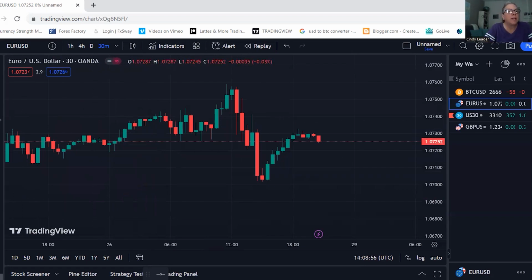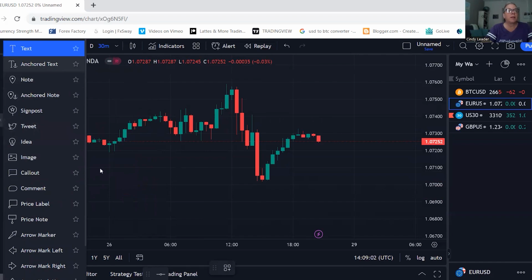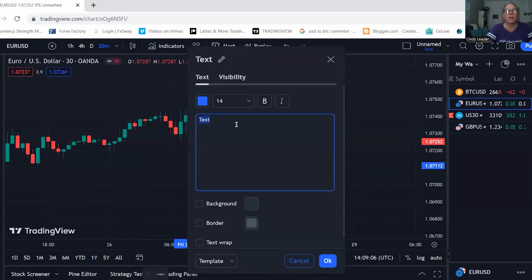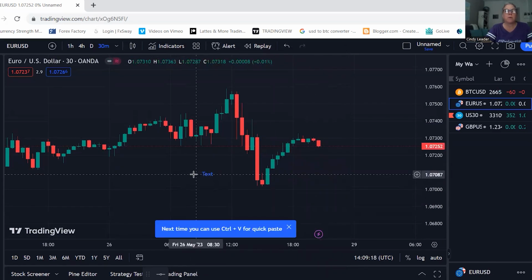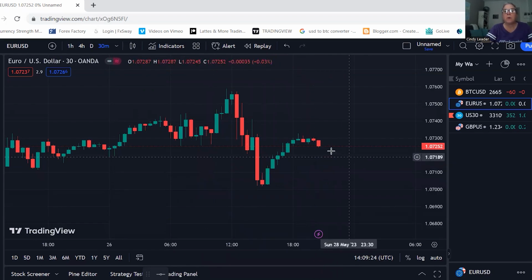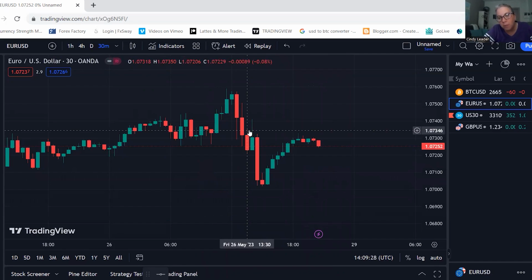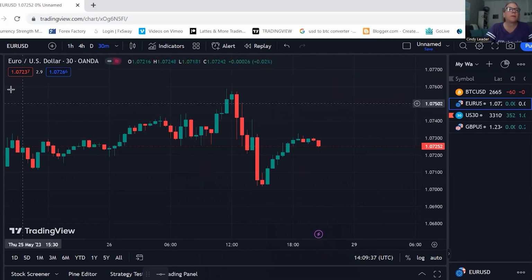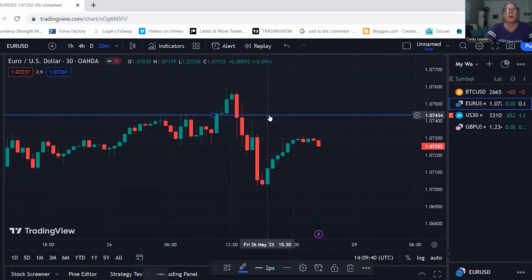And the only other thing that I use, a couple more things here, but I'm not going to go into them, is text boxing. So if I am talking to you, I can add some text. I can change the font, I can change the color. I can tell the system where I want to put it. Oh, no, I don't want you here. Put text there. I don't want it. Delete it. I usually use it for marking up entry prices or take profits, and you'll learn about that, or stop losses. You'll learn about that. And I might label a certain line a stop loss. I might add in a line and go, this is my, I mean, I can show you.